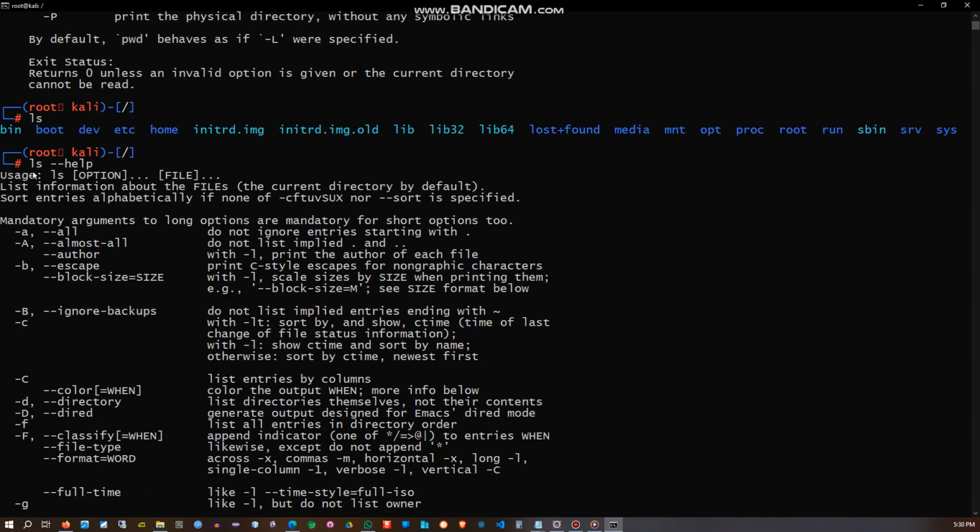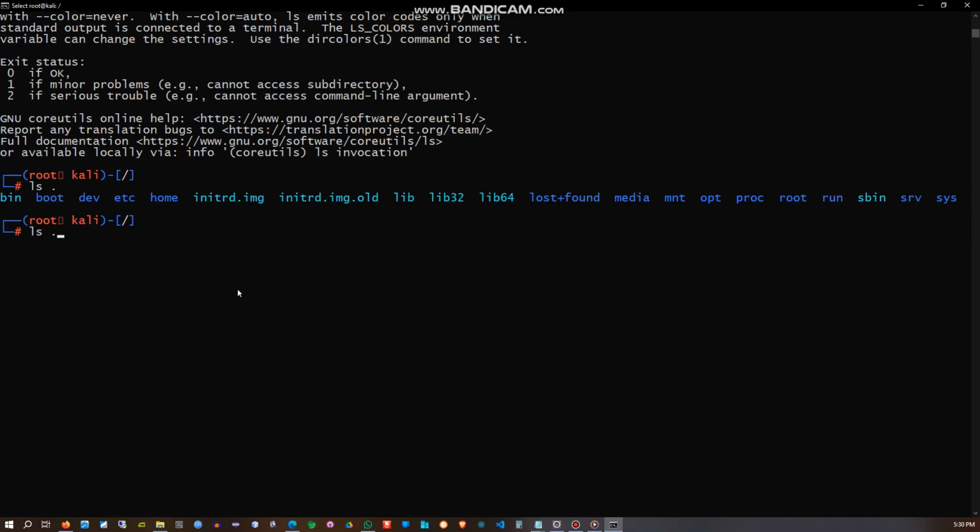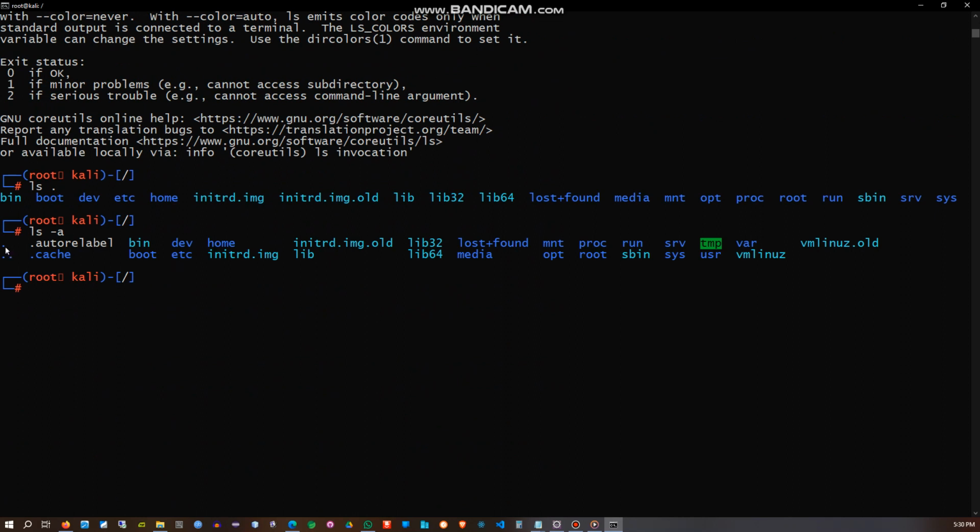Here we have -a, to list everything, even those that start with a dot. By default, any file or folder that starts with a dot is hidden, but if you specify -a, it will be listed. You also have -A, almost all, which does not list implied . and .. If you use ls -a, you see it lists this dot and dot dot.